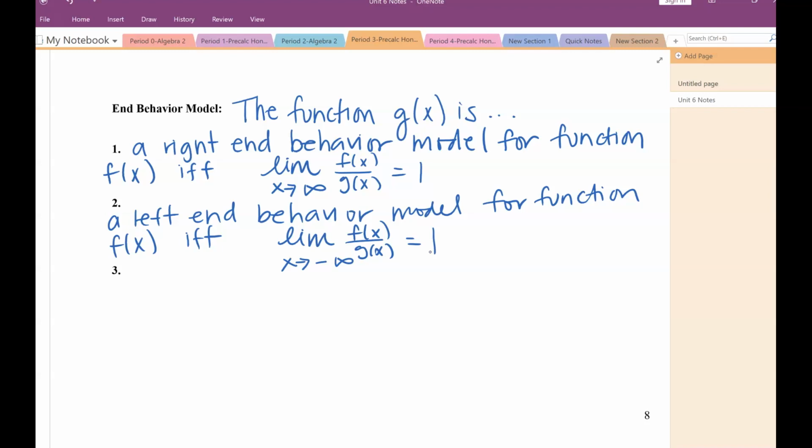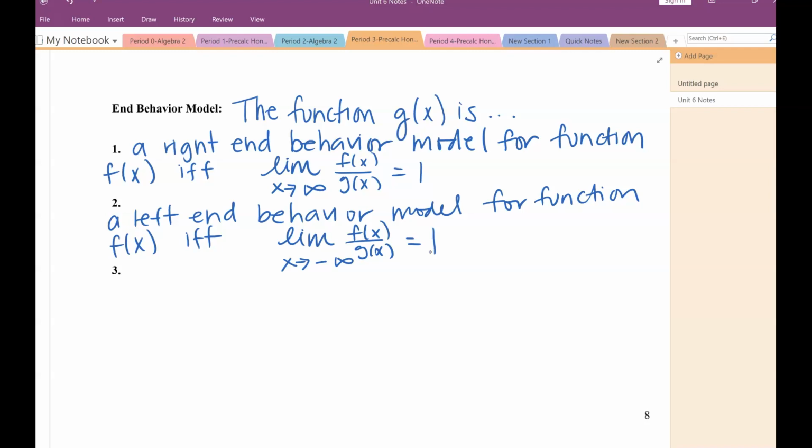Same thing with this. But instead of saying up, up, and up, down, whatever, we're saying, hey, x is going all the way to the right, okay? g of x is the right end behavior. But if you take the original, and then you divide by g of x, it should be very, very close to 1. Limit is talking about something getting closer and closer. And the left end behavior is if it's going all the way to the left side, like negative 1 million, when we take the original function, we divide by g of x. If it's close to 1, then g of x is the left end behavior.